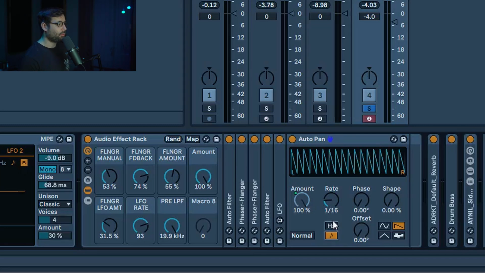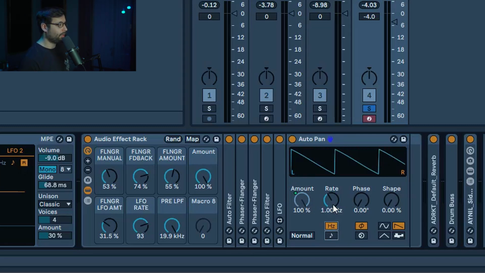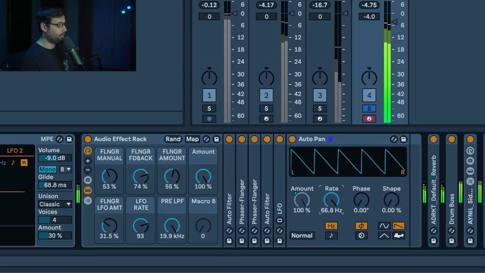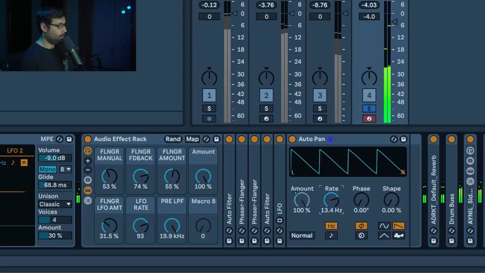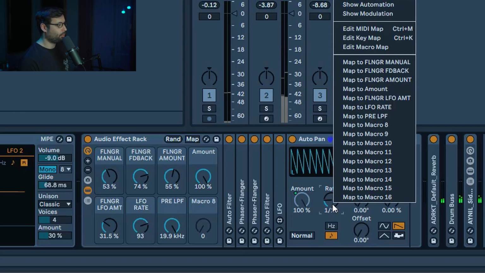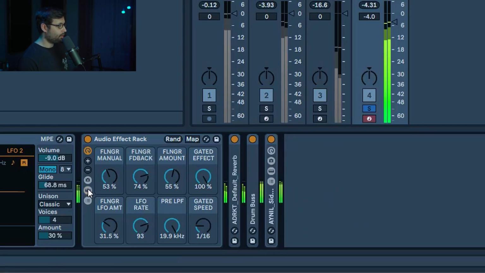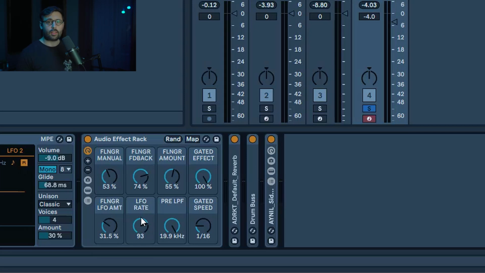One thing though, if you want, you can switch to hertz rate, and then you can create this kind of very SFX things that you cannot really do when it's in sync, but it's just a quick tip. And yeah, I guess that's pretty much it. So obviously you can experiment with it.